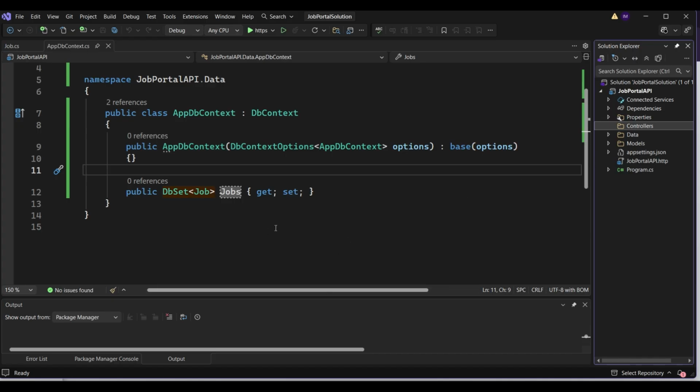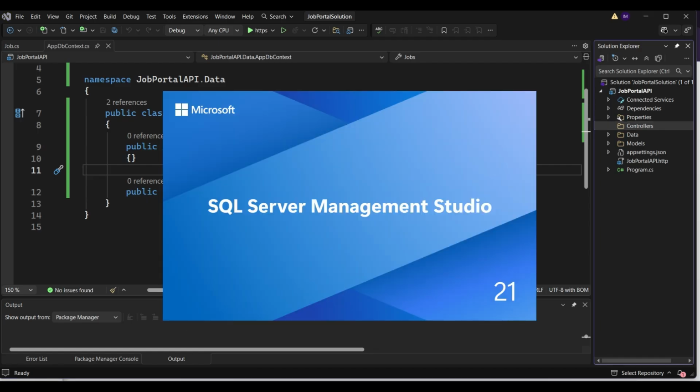So if you don't have SQL Server Management Studio, please download it. If you prefer to use SQLite, you can go ahead, or Oracle. The steps are the same, but if you want to download, please go and check SQL Server Management Studio online. I'm sure you'll get a nice tutorial on how to install it. I want to open mine so I can grab the server name. So just open.